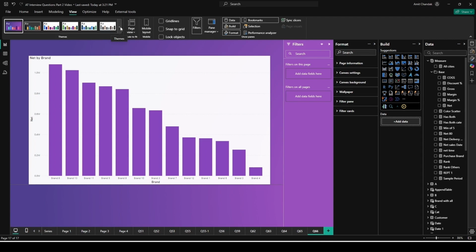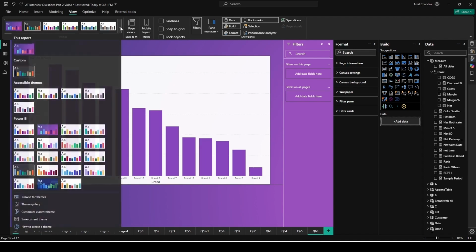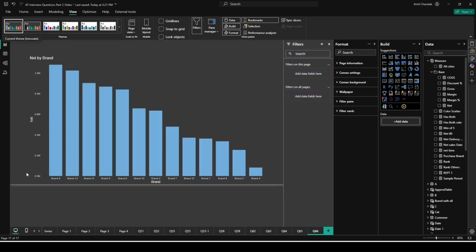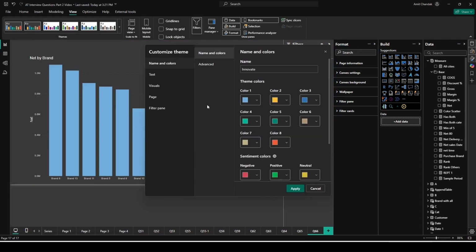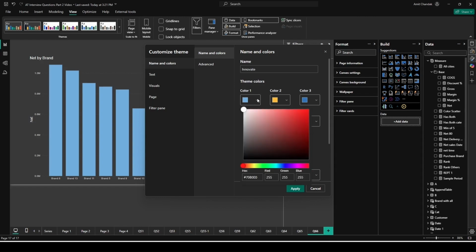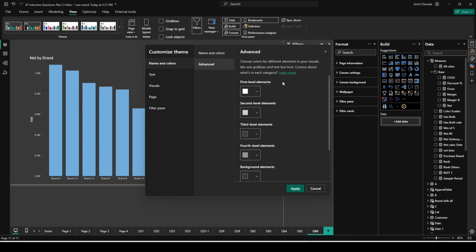Now this is all about existing themes which are available with Power BI. What happens if I want a custom theme for my organization which is not matching these themes? So again, click on this down arrow, choose the nearest matching theme. Let's say I want this darker theme. I choose this. Now go back to the down arrow and click on Customize current theme. I have a detailed video which explains what all these elements are and what is the impact of changing them. Inside this theme pop-up, you can change the colors, and just to know that we are doing some changes, I'm going to change this color a little bit so that we can identify that we have done some changes.